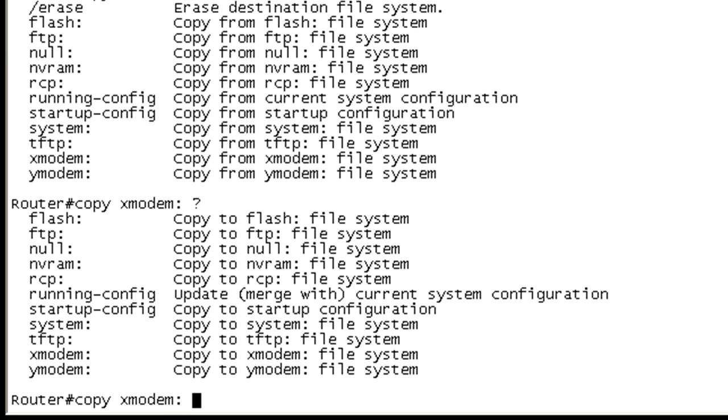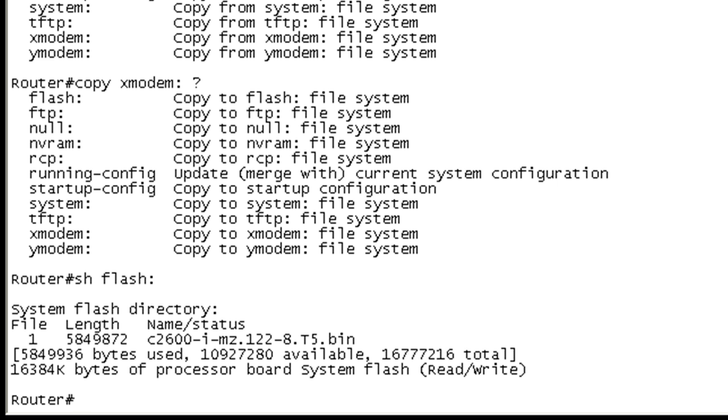And then we want to copy this to Flash. And before you start doing this, let's just cancel out of this. You're going to want to make sure that you have enough room on your device for the image. Otherwise, you're going to have to delete the one that's there. So currently, we have quite a bit of space available here. I think this is a 16 meg. Yeah, it's 16 megs of flash. So this is a 2610XM with, I think, the bare minimum memory. This is an old box. But anyways, just make sure that you have enough room there. Otherwise, you'll have to delete or overwrite some of that garbage.